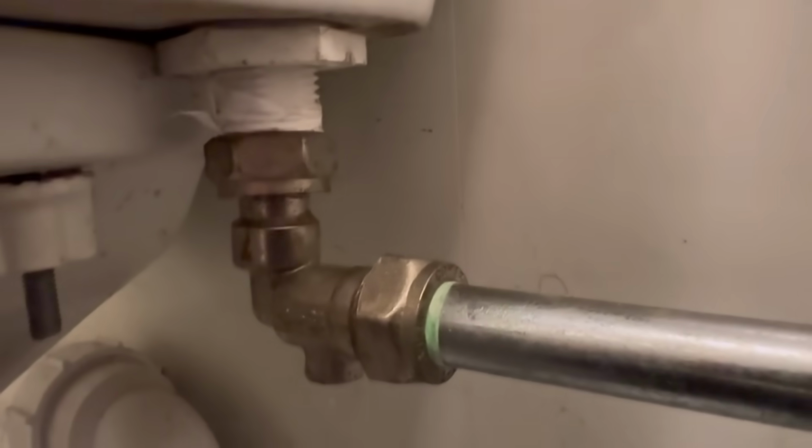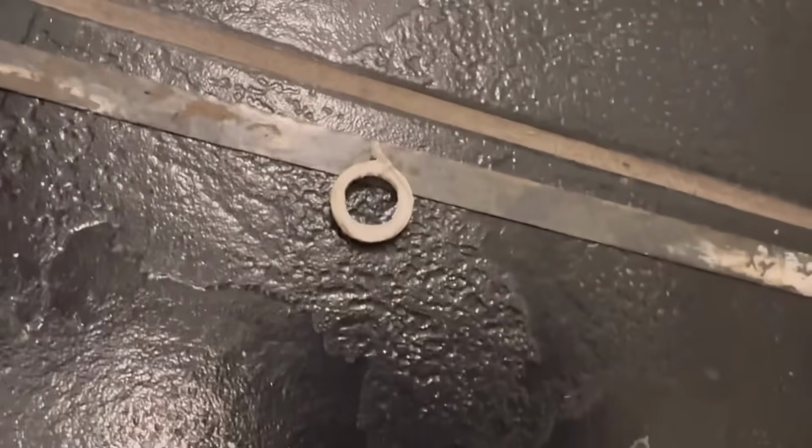Right, I've put some PTFE tape, cut the bottom off. Hopefully that'll work now. That's what was cut off.